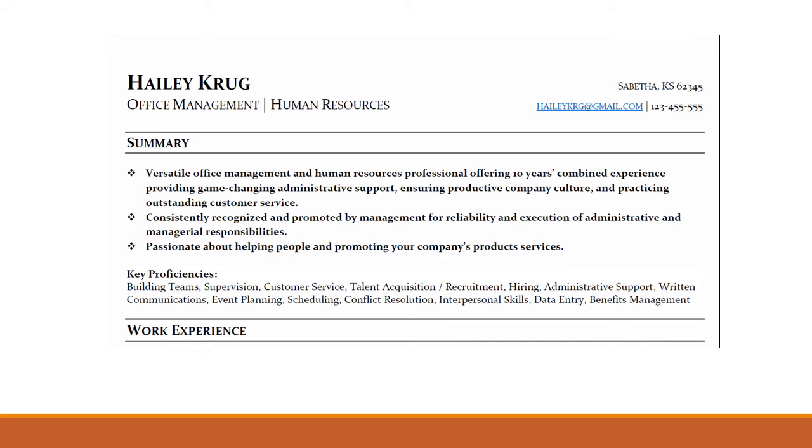So here's an example of a summary, one that you can read and understand. So just looking at some things here, once again, you have 3 selling points in bullet point formats, okay? Versatile office management, human resources professional, offering 10 years combined experience, providing game-changing administrative support, ensuring productive company culture, and practicing outstanding customer service. They have the success formula in here. She's not just saying office management, human resources professional with 10 years experience. She's talking about the value that she's adding, the results that she brings. Okay, you're speaking the employer's language now.